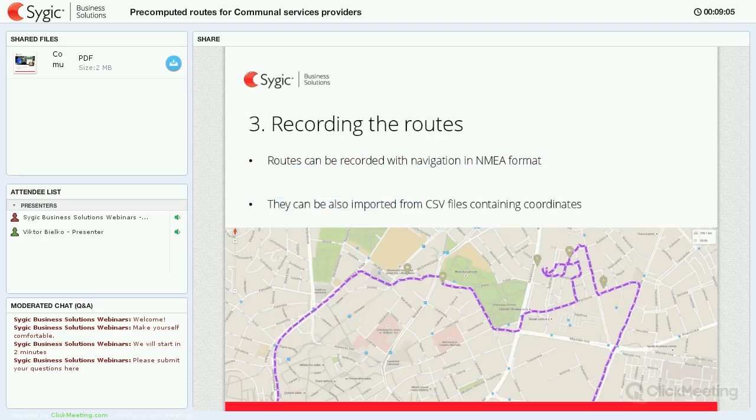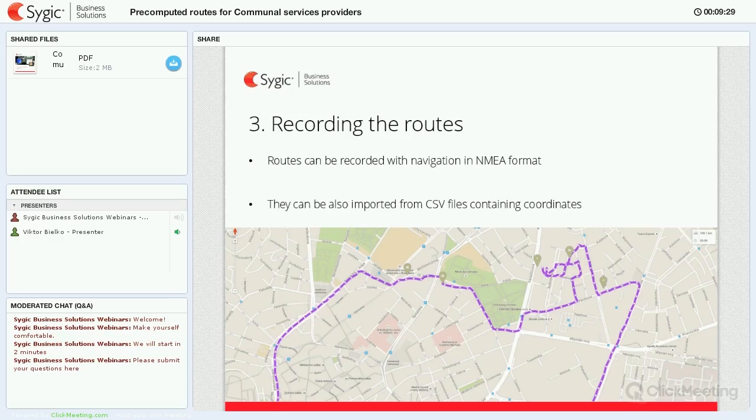So now we go to the topic like recording the routes. So let's say you have a fleet of vehicles, you have there some drivers who are driving the routes already. Everybody knows his route. So what you can do is to record the routes by the drivers who know them and import them into the solution.